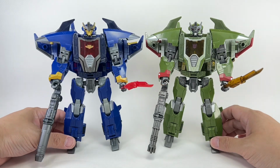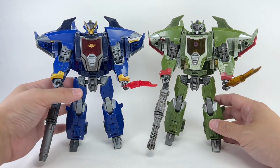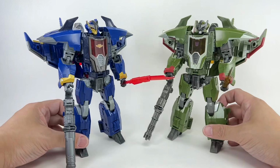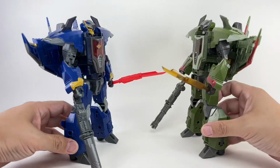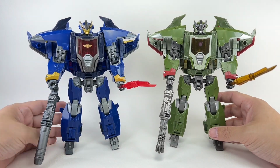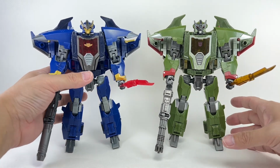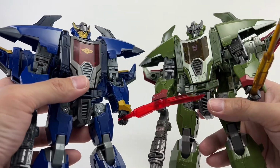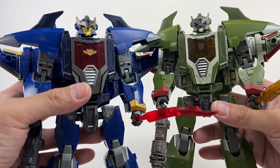Sword, head sculpt is exactly the same. I kind of wish they could have changed the expression on his face, but no, they didn't. Only big difference is this weapon, the main weapon. But yeah, I think Dreadwing still does it better in robot mode compared to Skyquake. Skyquake is an amazing figure, but I think the mold is best suited to the Dreadwing character. You can see that head sculpt. I think even the head sculpt, the way it's been painted, I do prefer the Dreadwing head over Skyquake.